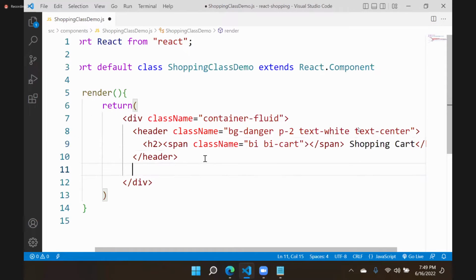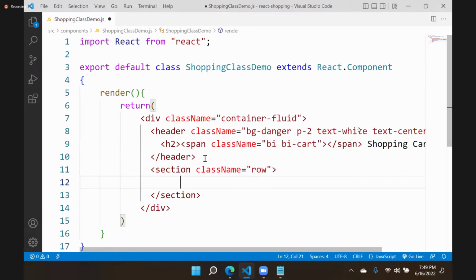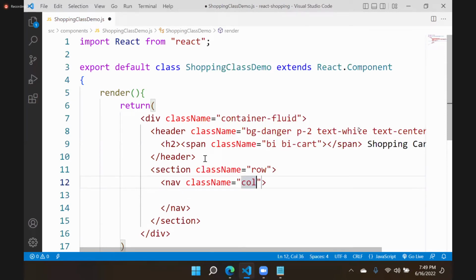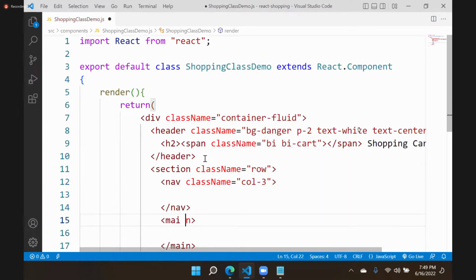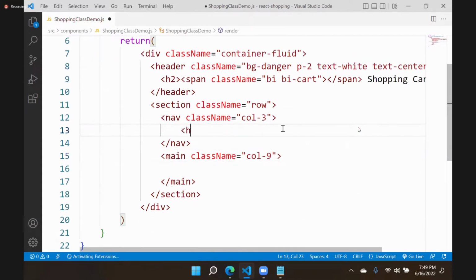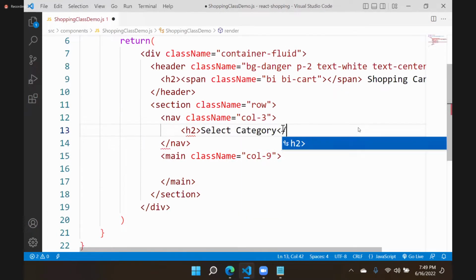Now below that we will create a section, and this section will have the class name row, and we have a nav. This has the class name col-3, and we have a main. As of now, I will just use 2, and we have the class col-9. On the left side, we will use Select Category, right?